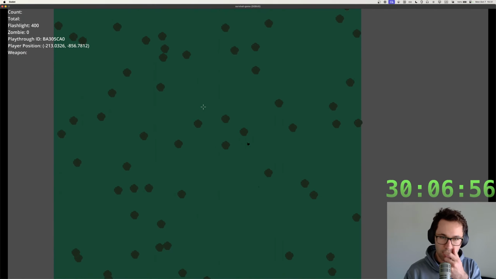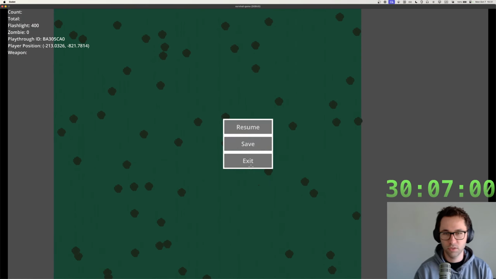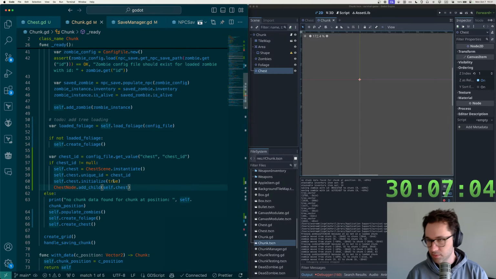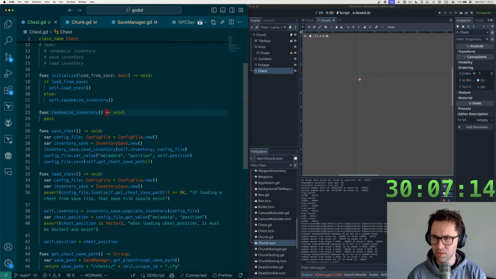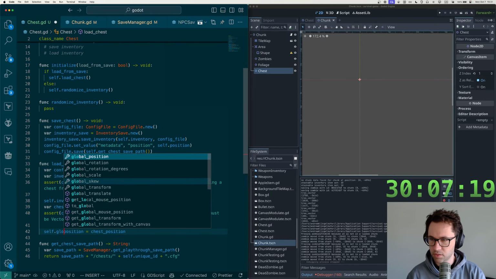I don't see... Okay, I think they're actually all loading at position 0, so I need to change the global position. Oh yeah, because they're not tied to chunks, so it's actually not position that I want to be changing. It's global position.